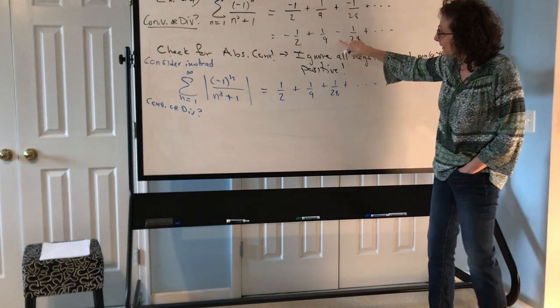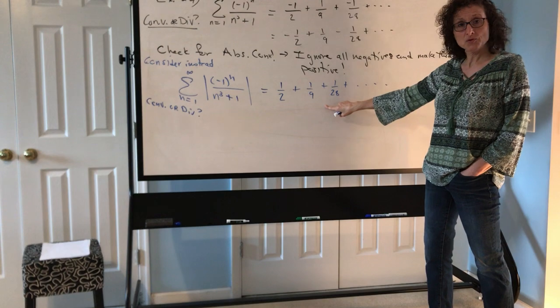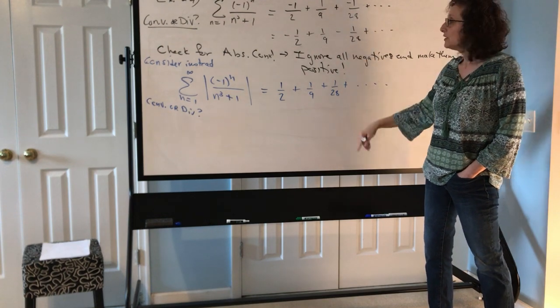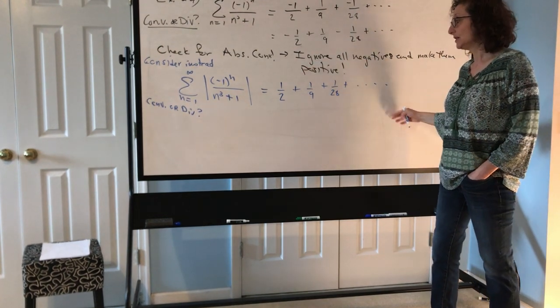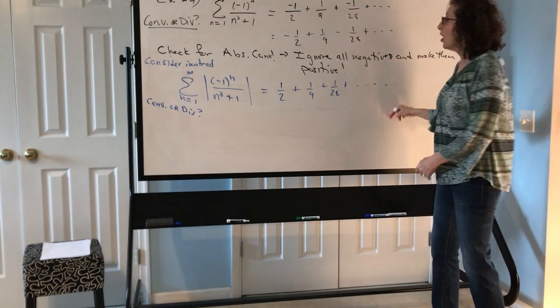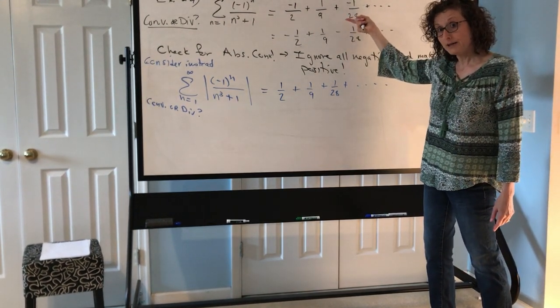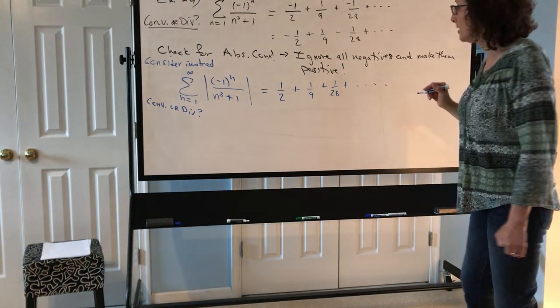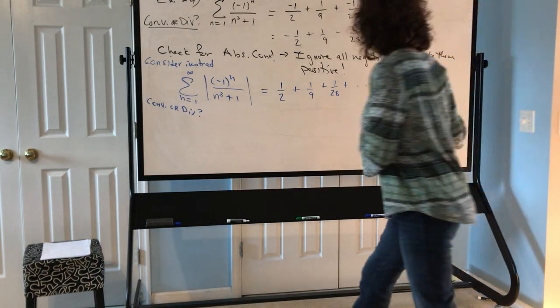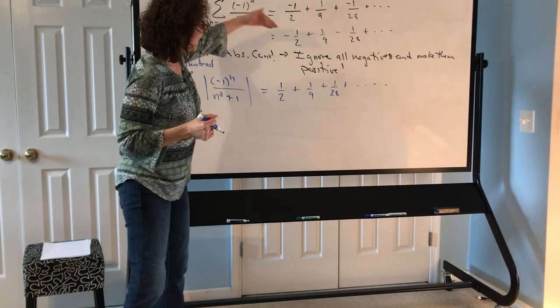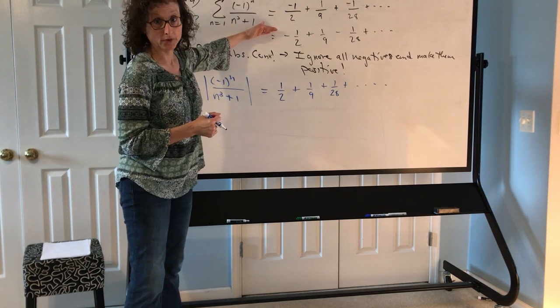Now clearly what this adds up to and what the original adds up to are two totally different things. So testing for absolute convergence isn't going to tell you anything but maybe an upper bound on the sum of the original series that you actually want. But it is going to tell you convergence. If this series converges, then adding up the series with some smaller terms is going to converge.